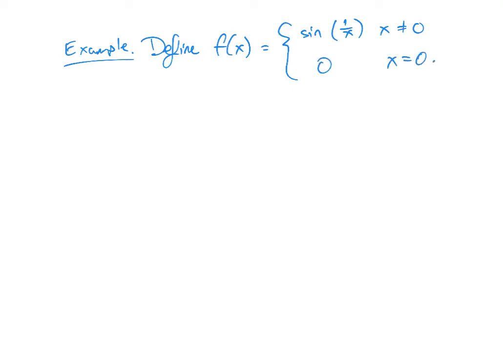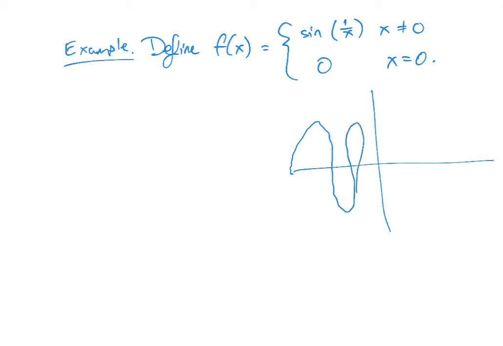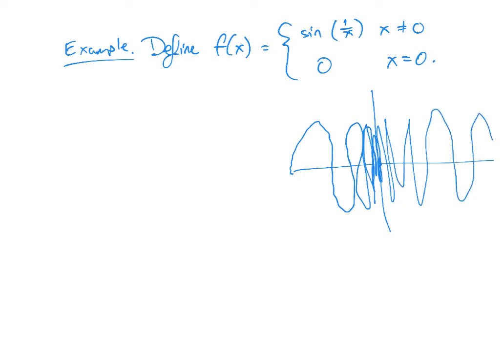So we look at this function that's defined to be sine of 1 over x as long as x isn't 0, and 0 otherwise. Okay, I'm going to go pretty quickly through this. There's more in your book too. What's going on with this guy? You could draw a much better picture of that, but that's kind of the idea. As we get close to 0, our periods just shrink rapidly, right? And then at 0, we've just kind of said, at 0, we're going to be 0. Okay?